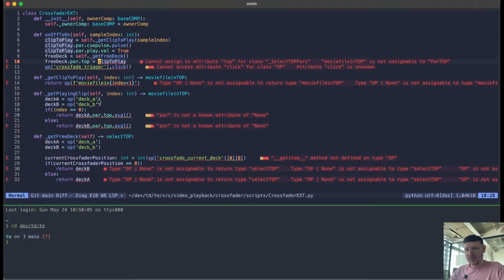Part top equals clip to play. Cannot assign to attribute top for class select top parse movie file in top, is not assignable to par top. Yeah, I need to figure out all these errors and warnings. Probably free deck returns select top.